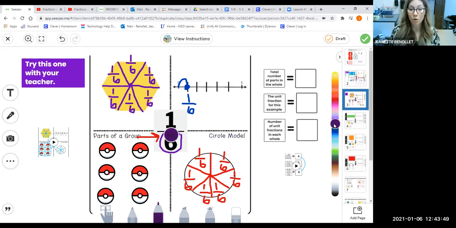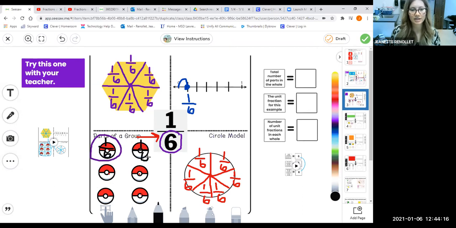So we're going to think of this as one whole. And there are 6 equal parts. There are 6 parts, so 1/6 would be one of the parts. So let's label each one 1/6. I'm going to use black so you guys can see it.